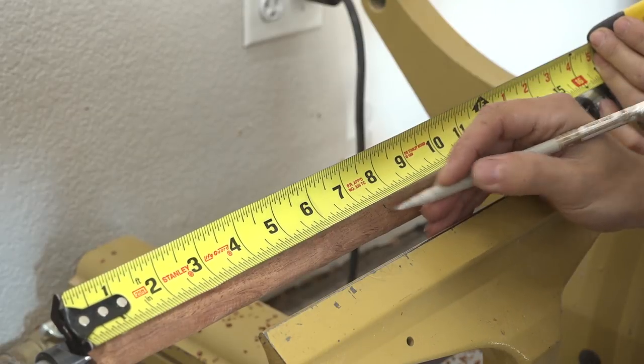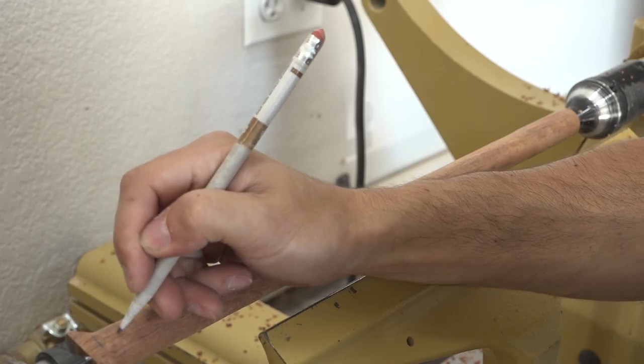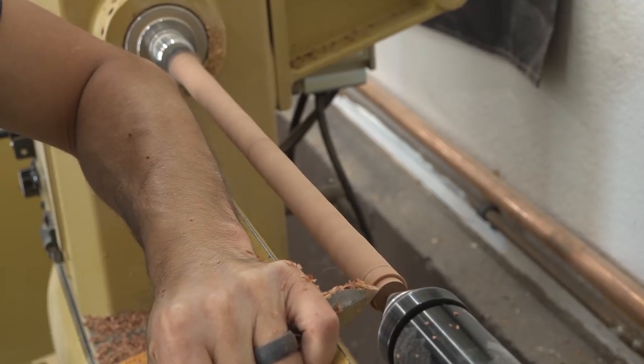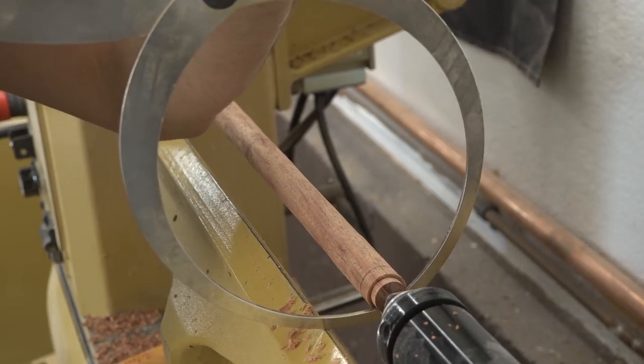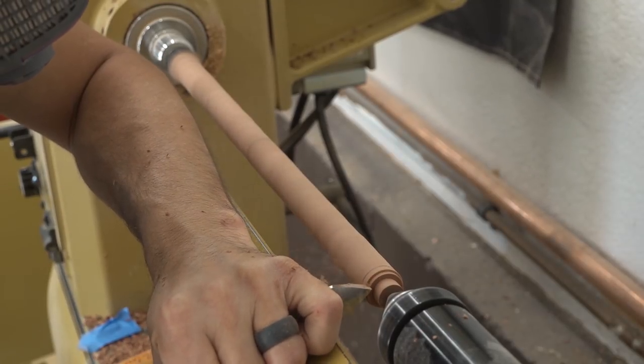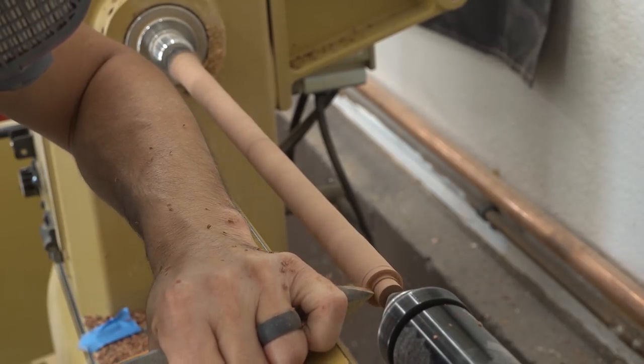The profile I want to go for on the footrest is a taper out from the middle, so I'll lay out a center point as well as the final length points, and then I'll turn down the ends so they're the right size for the hole that is drilled, and then work my taper down from the center down to the size of those tenons.